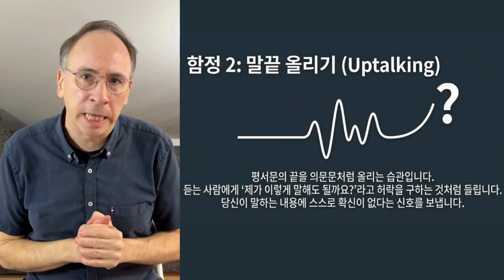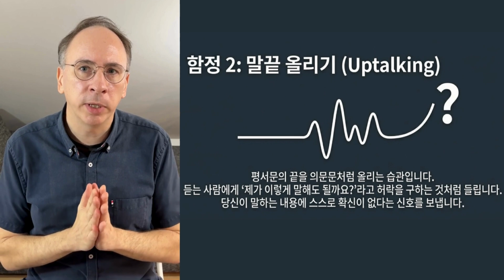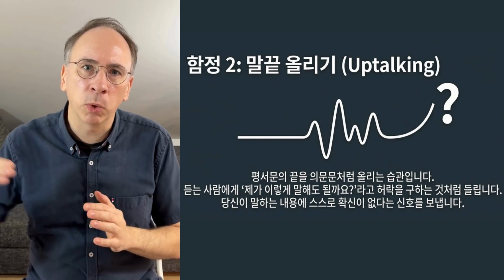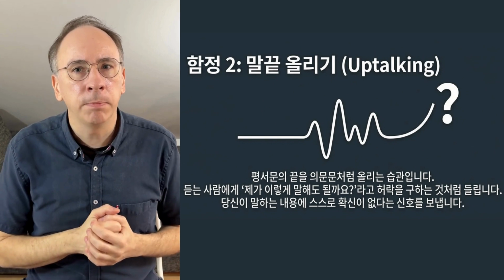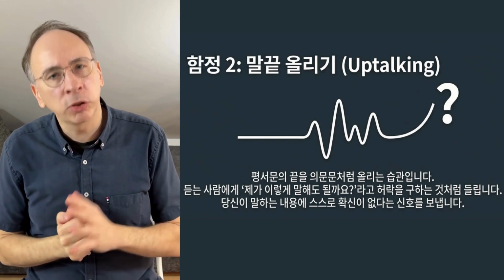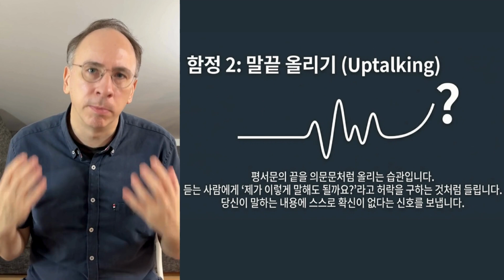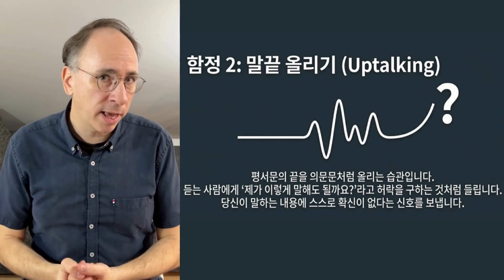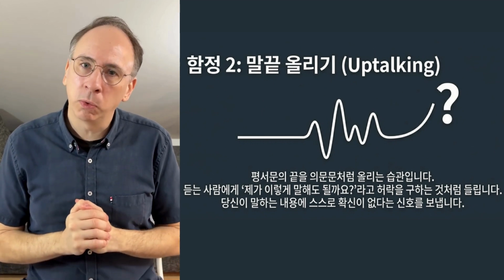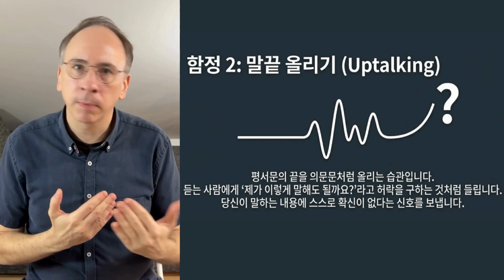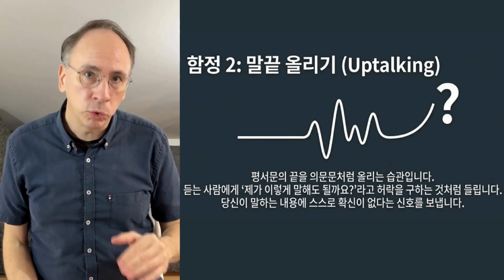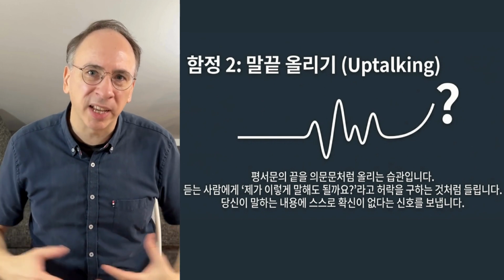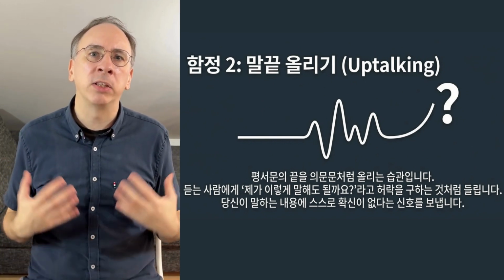Okay, another thing, which I also talked about in the video last week, is intonation. Up-talking, we call it up-talking, is rising at the end of every sentence with your voice tone. It makes it sound like you're asking a question, or asking for permission. Okay? And as I said in the video last week, we don't want to always sound like we're asking for permission or a question, because that makes us sound like a junior level English employee. We want to have executive presence.